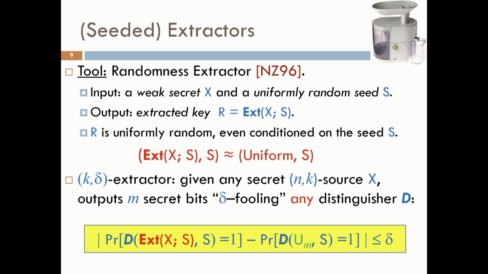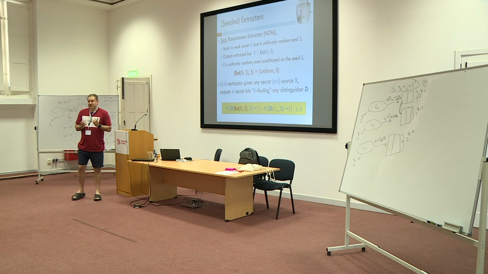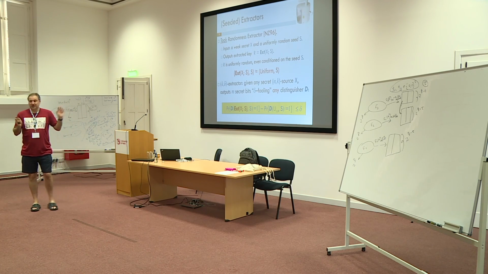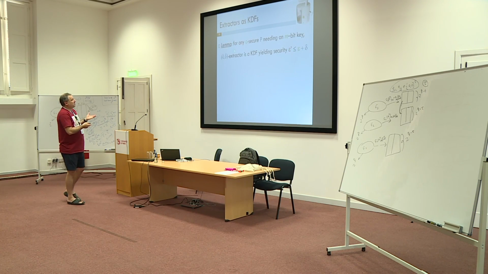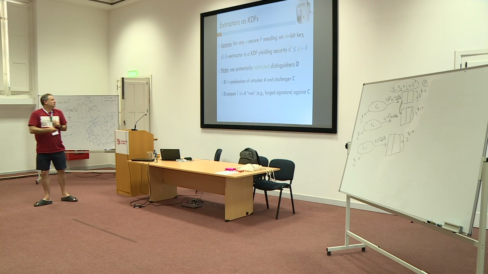So this is formally what a K-delta extractor means. It is a seeded function Ext such that no distinguisher D can tell apart extracted randomness from true randomness even when given the seed. So the best advantage any even computationally bounded distinguisher can achieve is this function delta. This is the definition of an extractor, and this is statistical distance. A trivial application says that if I have a K-delta extractor, then my epsilon prime is epsilon plus delta, because whatever my security game, I can translate it to a distinguisher. So basically, there are 2 ways to break the system: you can break it with a uniform key, or you can tell apart the key from uniform. So this is kind of trivial.